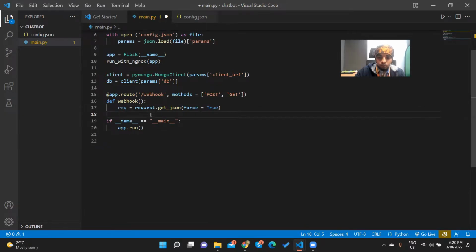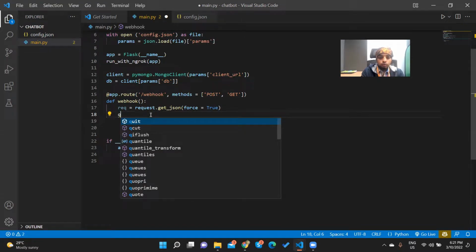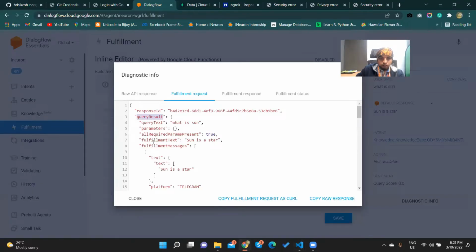Now we have to check. Now we have to create query equal to request, then the parameter is queryResult. Then what was that parameter? This one, queryText. Inside the queryResult there is queryText.